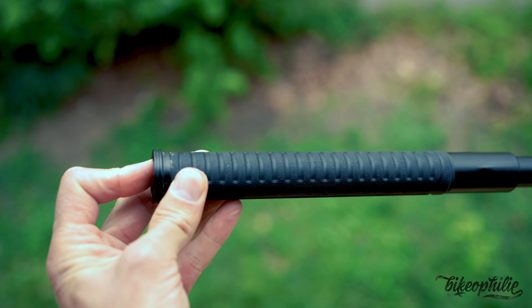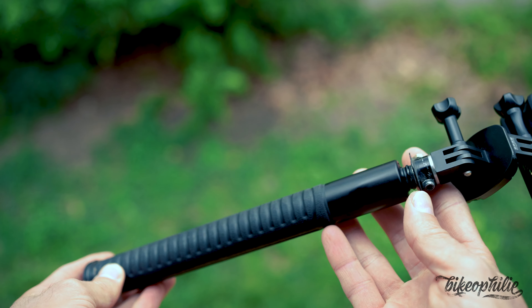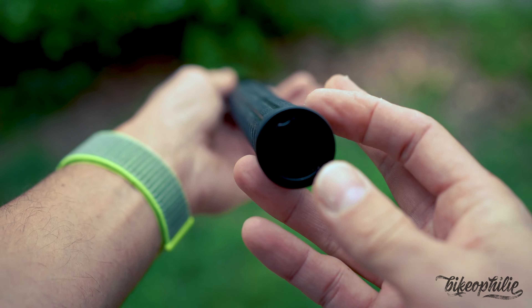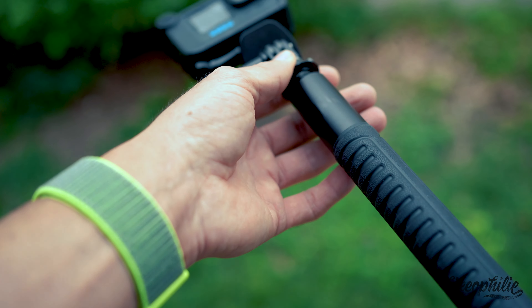I'm talking about a Nextorch 23 expandable stick. It weighs about 350 grams and is manufactured from aluminum and steel. It is retracted by pushing a button at the end of the stick. Since it doesn't weigh much, it can be used for rapid attacks, but you need a really good technique for that.